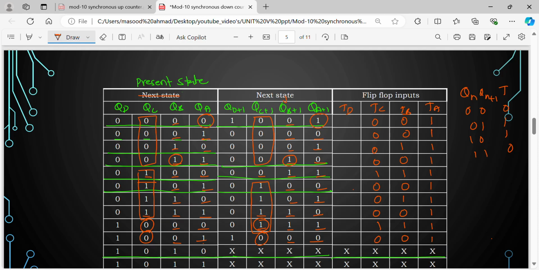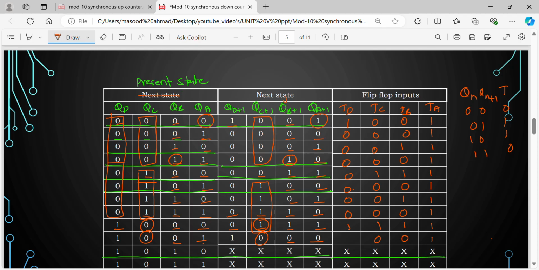Next you compare QD and QD plus 1. In QD, how many zeros? 4 zeros plus 4 zeros. The first one is 0 and 1, so it is 1. Then followed by 7 zeros, and here also we have 3 zeros, then 4 zeros of course. So 7 zeros possible, 7 zeros possible, 3 plus 3 plus 2, 5 plus 2, 7. The 7 zeros are done. If I compare this one with this 0, it is 1.